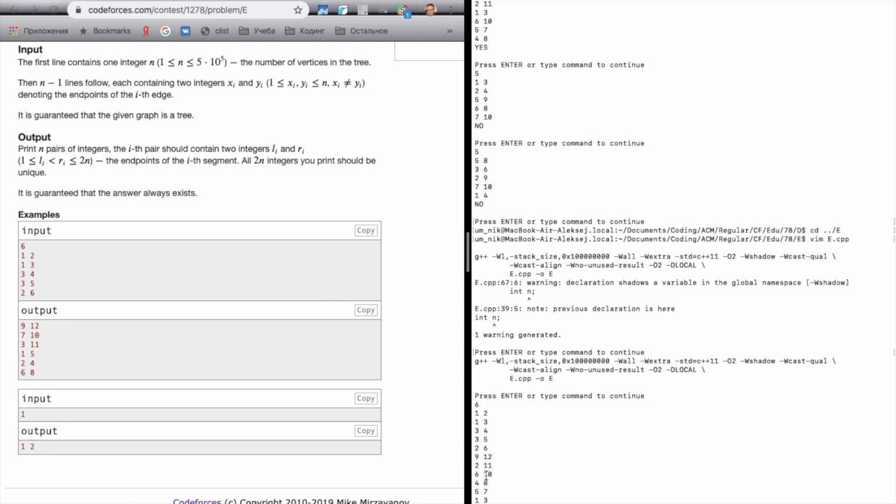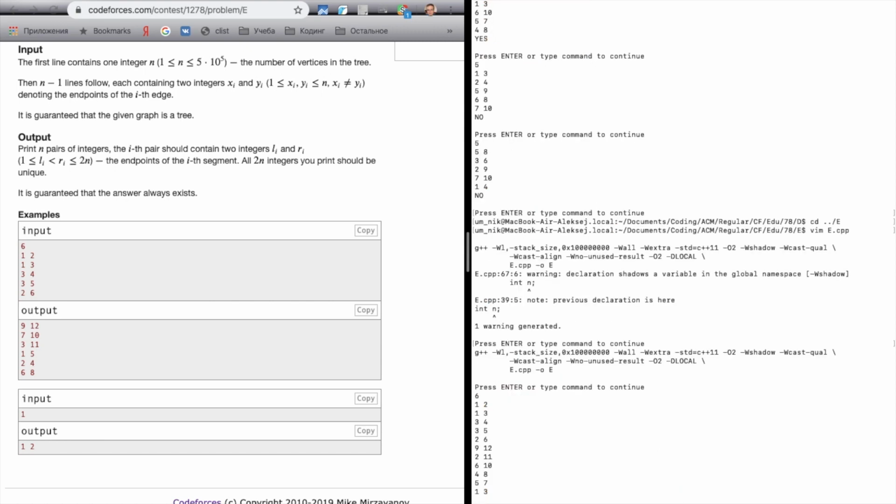We have edge 1, 3. We don't have edge 2, 3, it's fine. And we have both the edges 3, 4 and 3, 5, but 5 is inside 4. This is fine.